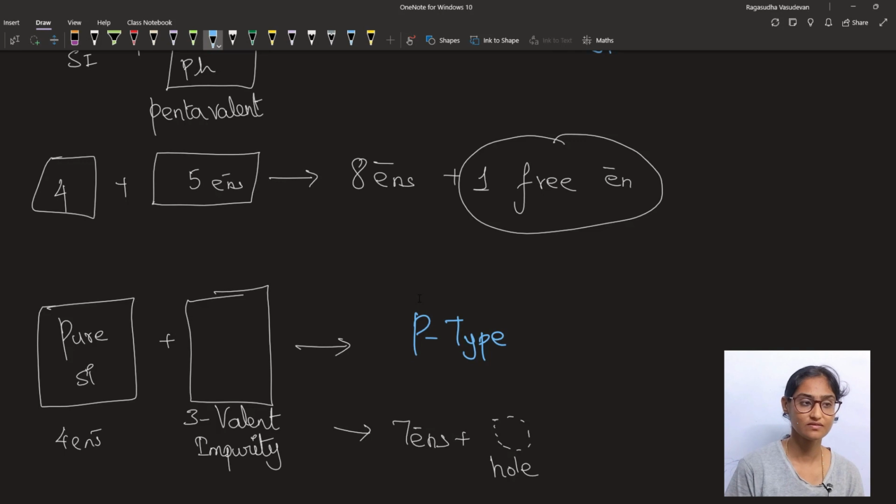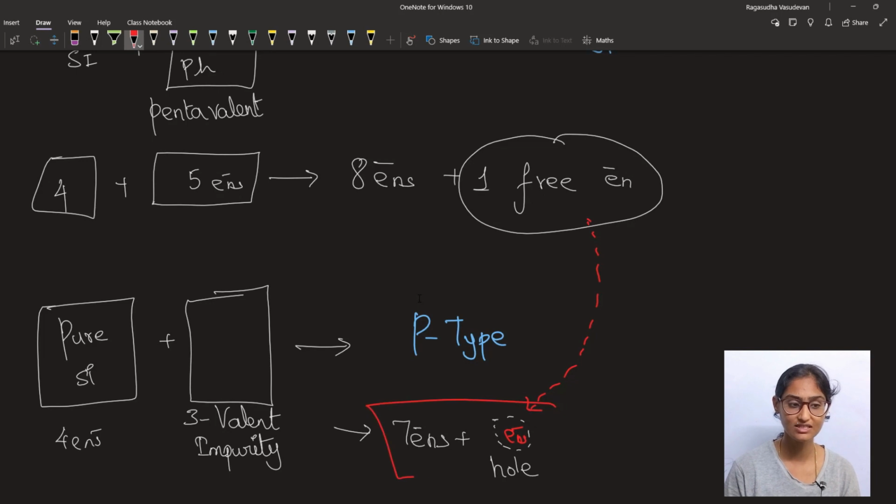In P-type materials you will have holes, and in N-type materials you will have a free electron. When this free electron comes in contact with this hole, it will occupy this position, and hence this will be a stable element. I'll ask you a question: if this is being made stable, then how can they conduct current?